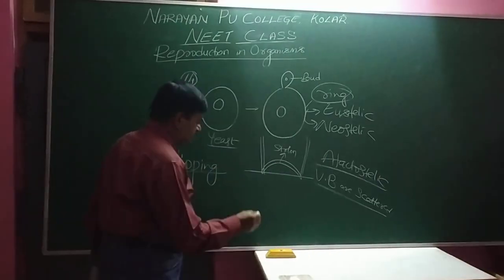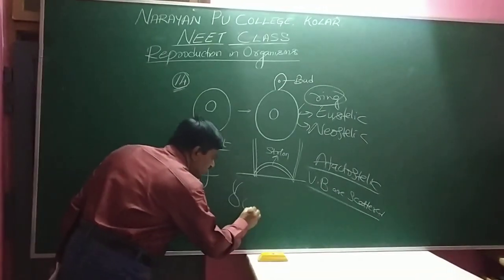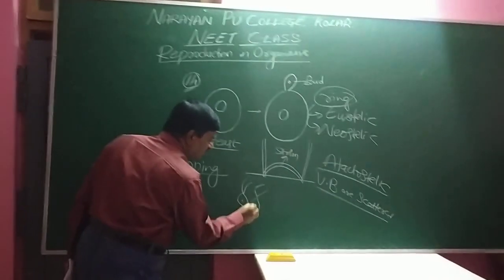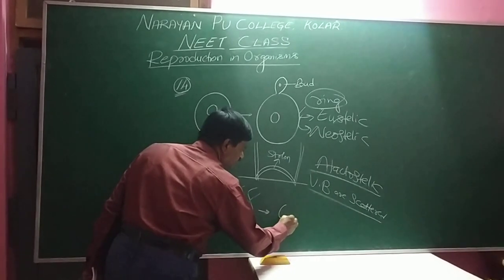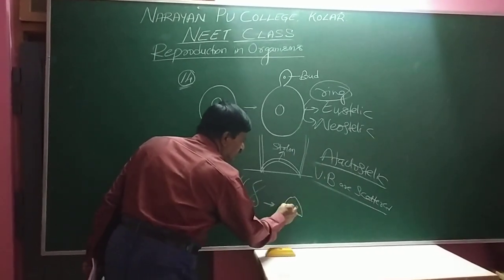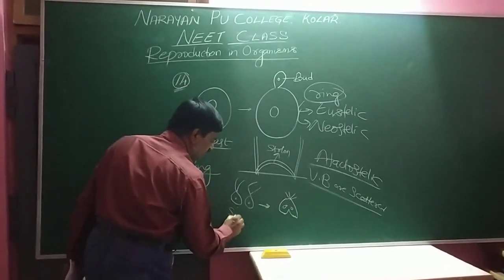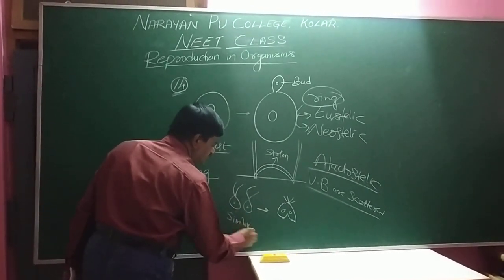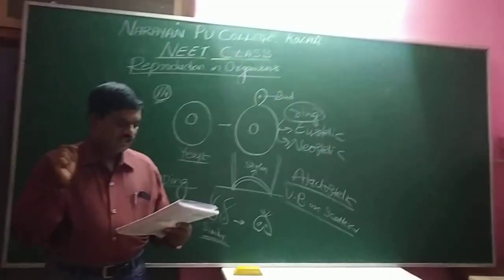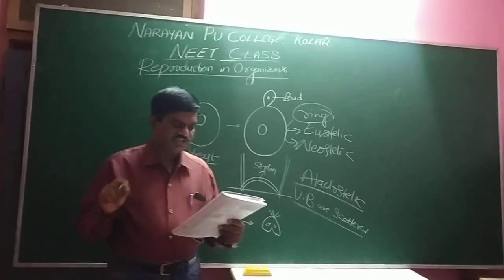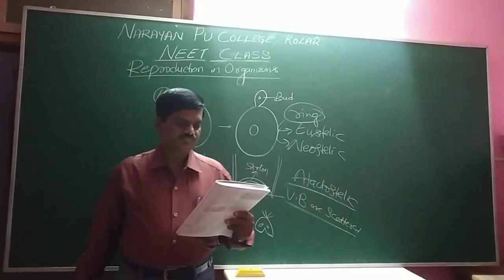Well, the gametes are similar. For example, when you take an algae, the gamete is like this and the other one is like this. So when both the gametes are fused together, they give rise to a zygote like this. So this is nothing but similar type of gametes are fused. So hence it is called isogametic or it is called homogametic. So the fourth option is right. Both 1 and 3 is right. We'll go for the next question.